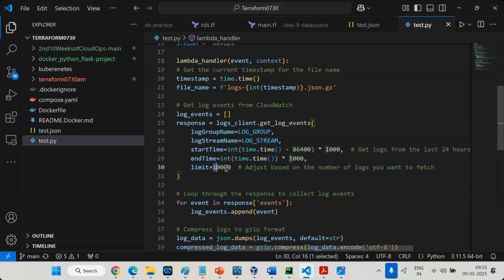So I have given a limit of 10,000 logs it will call. You can give any limit. So this Python code will simply go to CloudWatch, inside the var log path, inside the log group, log stream, and call the logs till 10,000 lines. Clear? And which logs? Last 24 hours of logs based on the start time. Clear?